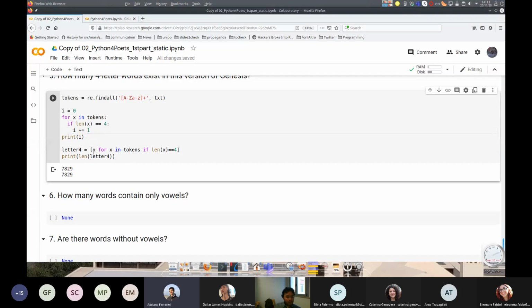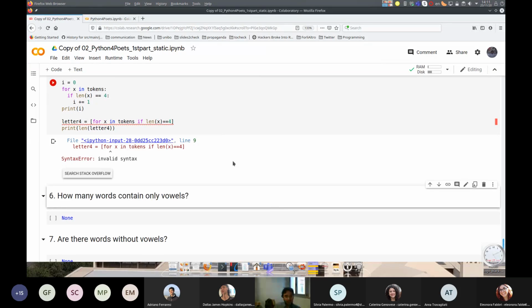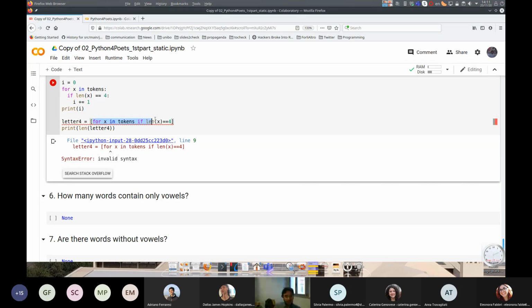Yes. Why? This extra x in this one-liner is the value which is going to end up in the final list. So if I only write this, I'm not sure if it's going to run, but let's try. It doesn't do anything, because what I have here is identical to these 2 lines.